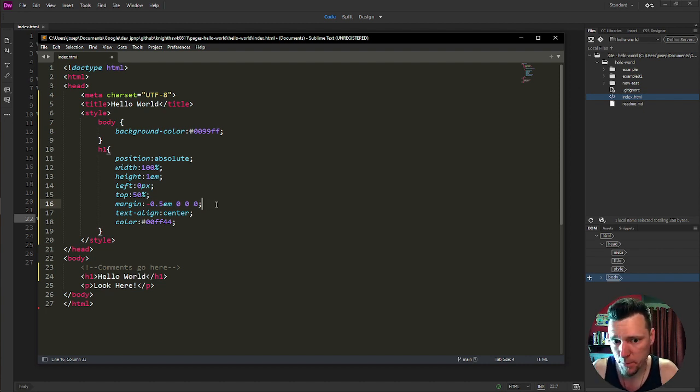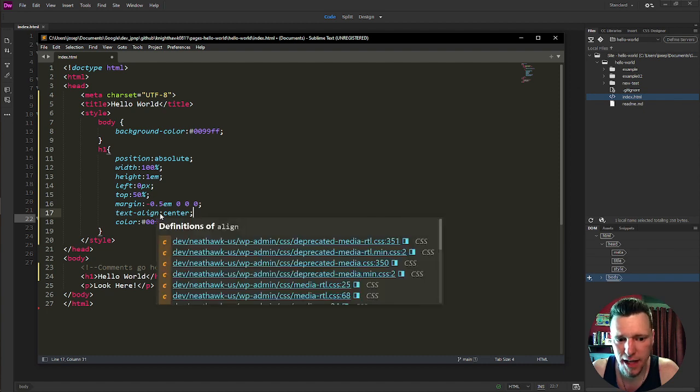Now you might be wondering, why didn't I put 0 pixels or 0% or 0 em? In HTML, when you have a 0 value for something like a margin or a height, 0 is going to be 0 no matter what the units are, whether they're pixels or percents or whatever. So I tend to just put 0. It's just a little bit of a shorthand and saves me from typing px. Okay. So now that really is going to be right in the center, and I've changed something on my page here.